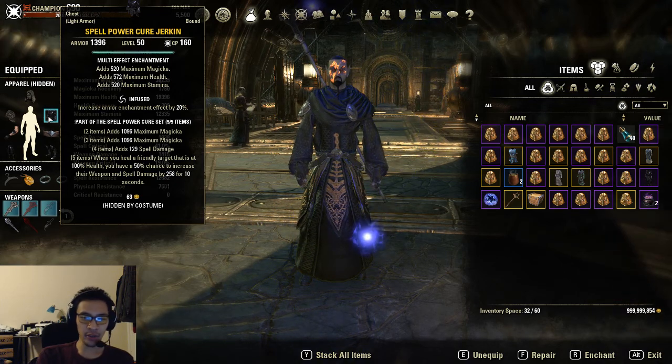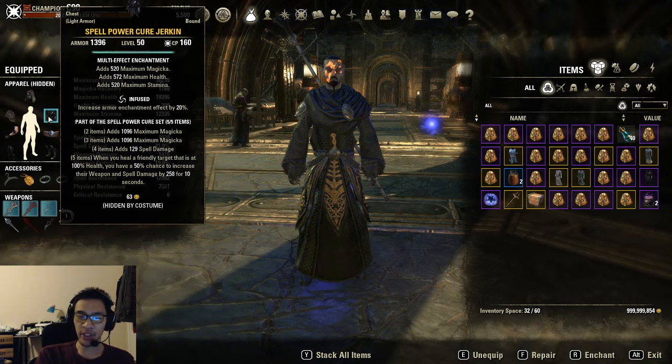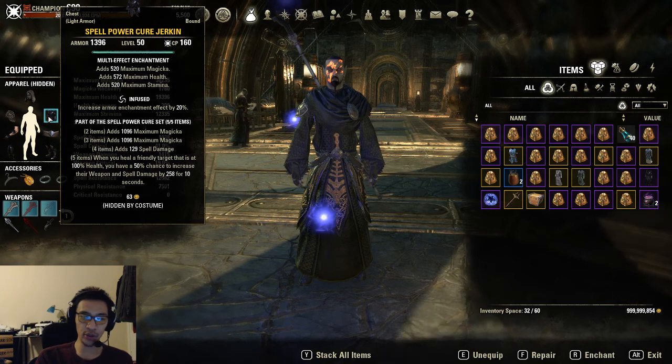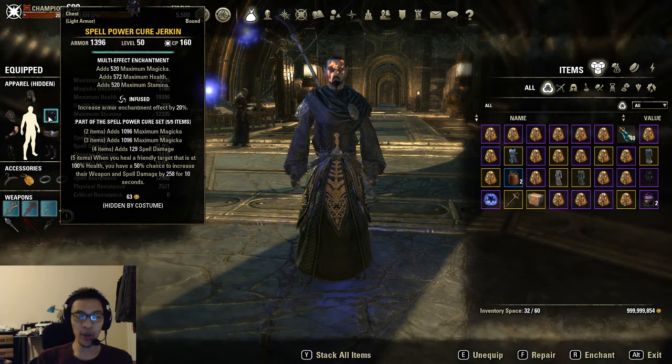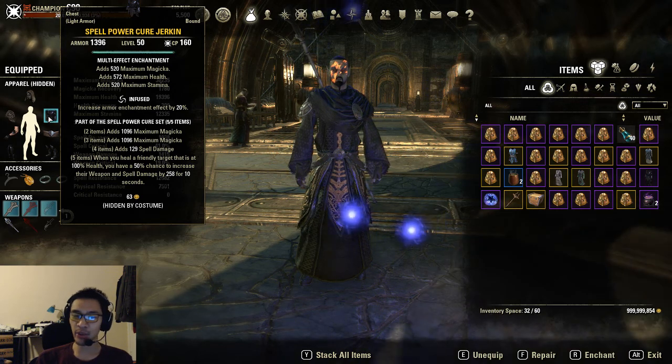The 5-piece effect: when you heal a friendly target at full health, you have a 50% chance to increase their weapon and spell damage by 258 for 10 seconds. This is a huge, huge buff. To put that into perspective, for your average magicka DPS, this is going to be between an 8 to 10% increase to their spell damage.